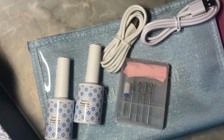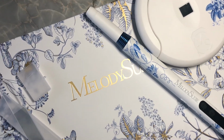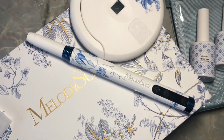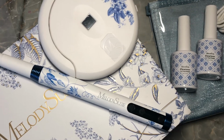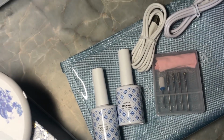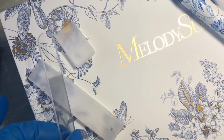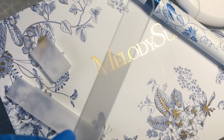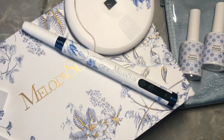So guys, here's a little overview of everything that came in this box. It is so gorgeous, a perfect little gift box for yourself or someone. If you want to get someone a little present, I would highly recommend it. You have your e-file, you have your little flash lamp, which is so aesthetically pleasing. It comes with this gorgeous gift box, and you have these polishes, really good drill bits, a little travel case, and I did forget to show you this thing. This is a little glass file. I passed that by somehow and I just noticed it at the very end. It comes with its own little case to pop it in, so I really do think this box is amazing.